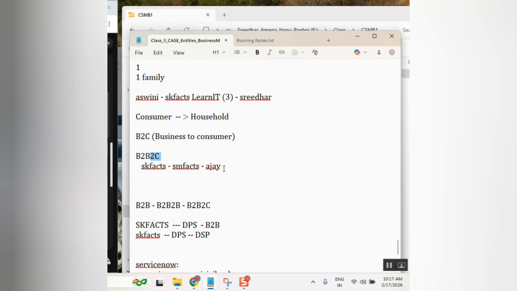Yes. So now if you summarize everything, finally it's just a case to you. Simple. For your Skfacts company, it's just a case. For Oracle, it's just a case. Correct? How it came, who are all involved, what entities are involved, that is all the business model. Noticed? Everyone noticed?